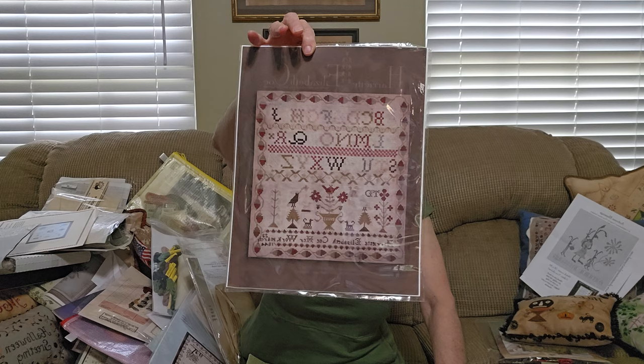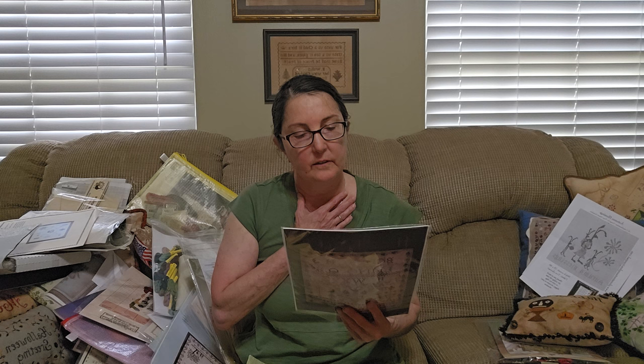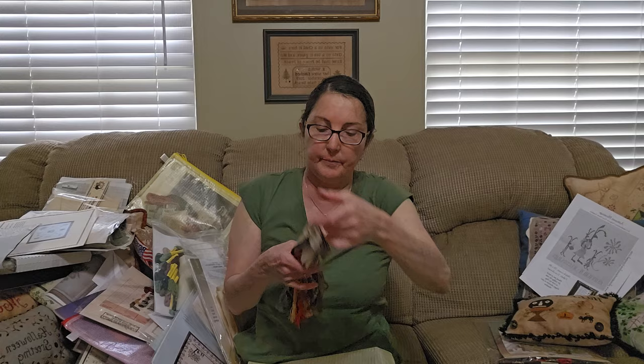I'm not sure what part of Long Island it's from, but it's a Long Island sampler. The sampler was purchased from an estate auction in Connecticut. There's an early sticker on the backside that says sampler from Long Island, New York. So they don't really know, okay? So not 100%, but apparently it's supposedly a Long Island sampler and it's beautiful. I've seen it done. I don't have fabric, but I do have the beautiful flosses. I think from now on, it's nice to have the fabric with some of them, but I do change occasionally.